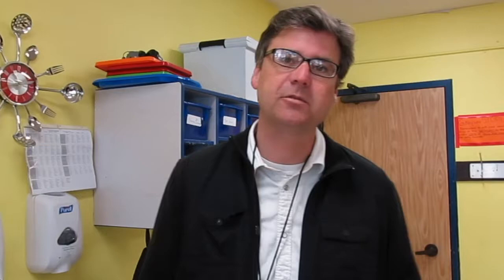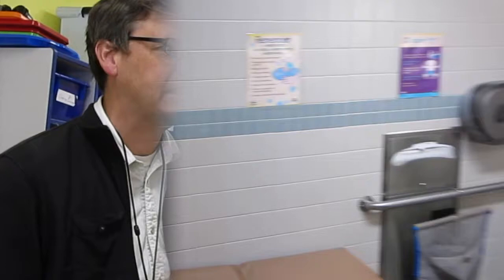Now we're in the changing room. We have this very old medical table that's not great for changing — it's not very wide, and for changing a teenager it gets difficult. Plus there's a toilet here, so when you're lifting someone there's a fall hazard nearby. We'd love to get a bigger changing table, perhaps move the toilet over, and ideally get a table that goes up and down so the adjustable height makes changing easier. We'd also want some kind of pre-k changing station in here as well.